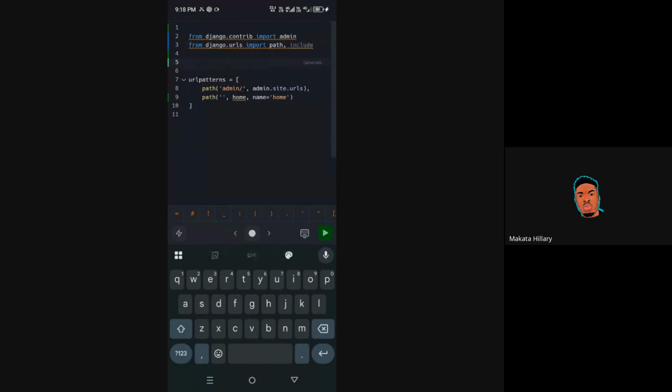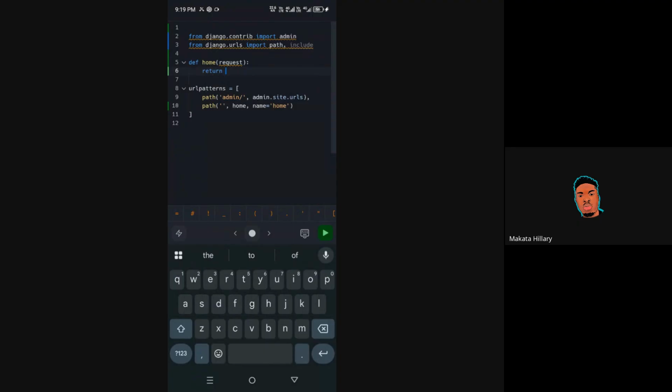You say def, then home, in brackets, request, colon, enter. Then return. You can say, if you use return redirect, that means you are telling it, if anybody visits this URL, redirect them to so and so place.